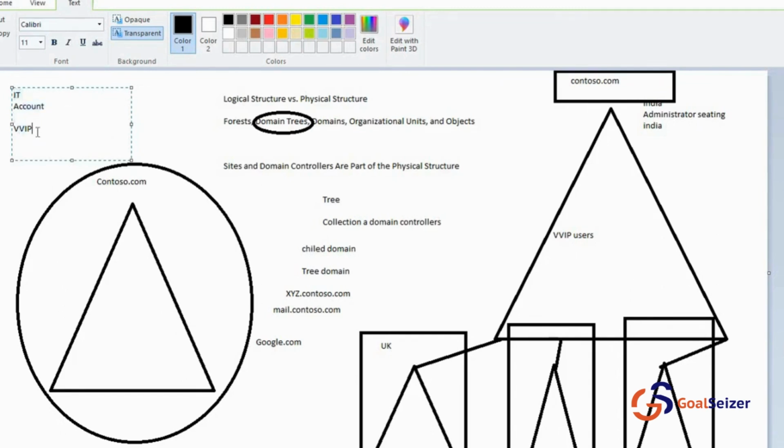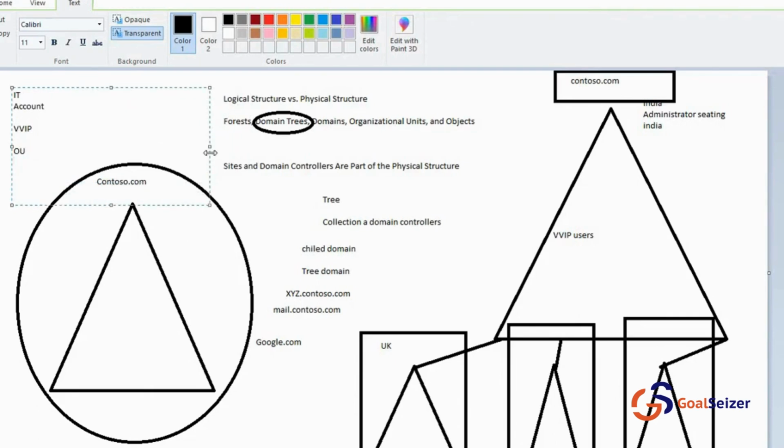OU makes life easier for administrators, because if we create OUs, then we can have different policies linked to these OUs.